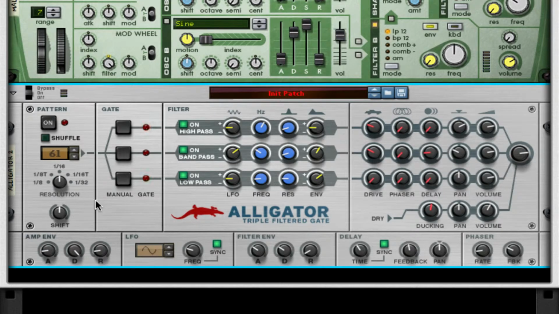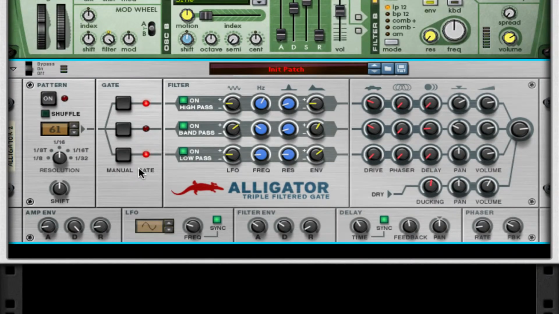Now this is where it can get kind of tricky. The amp envelope, I'm going to turn up the attack a bit and the release a little bit more. For the LFO, we're going to sync it and turn it to 1/4 and turn it on the rising, or the coming down frequency. For the filter envelope, I think the only thing different I did is turn up the release. For the delay, I turned up the time a bit more and a little bit more feedback.